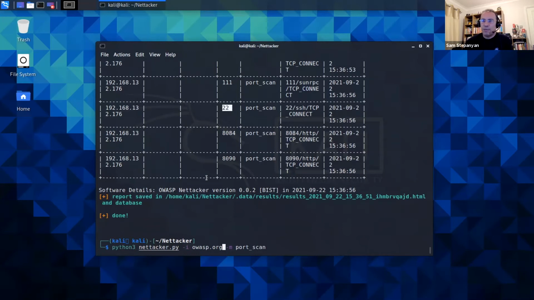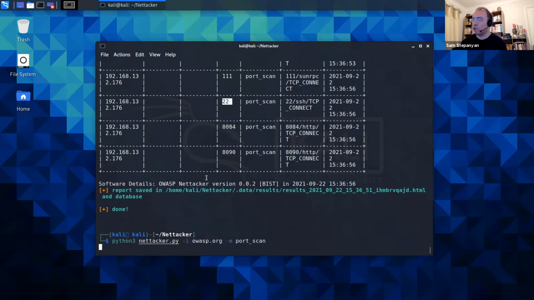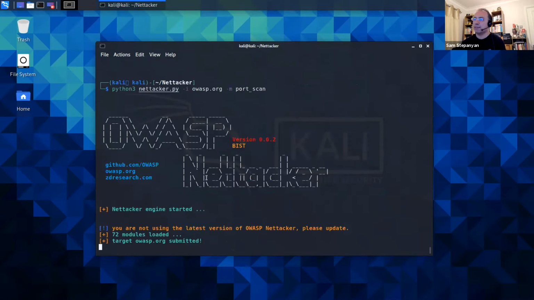Because OWASP has a bug bounty policy, it allows security researchers to perform vulnerability scans. I'm going to show you examples on OWASP.org, but obviously don't do it on networks or organizations for which you do not have any permission to scan. Do it on your own network, on your lab, or on a target which is specifically allowing this activity.